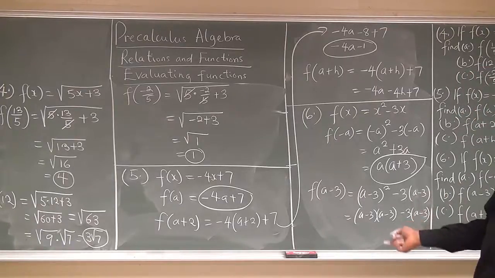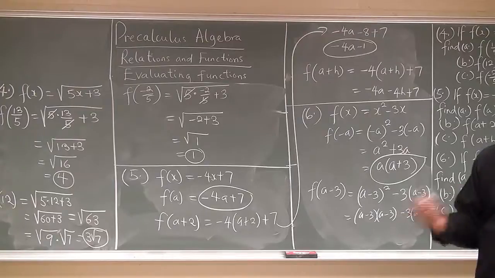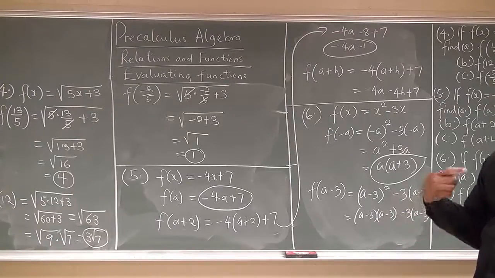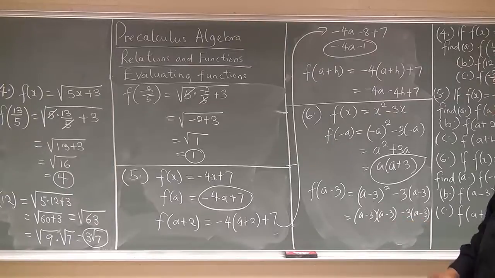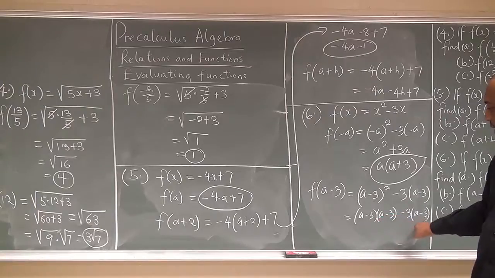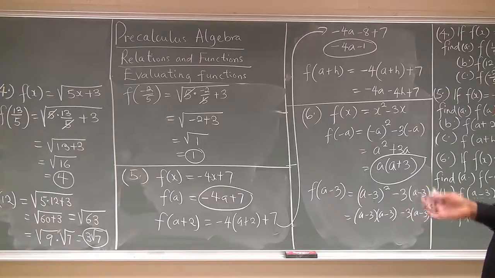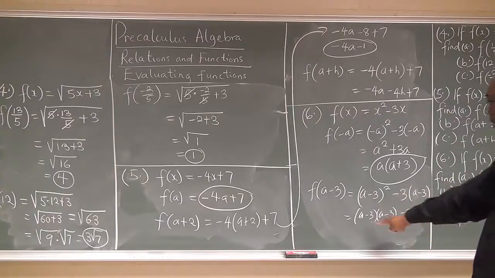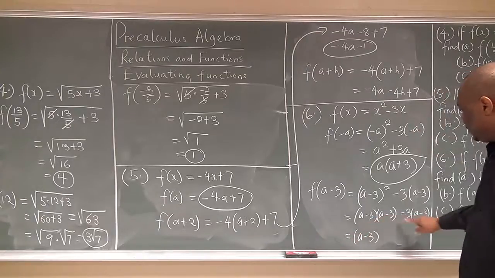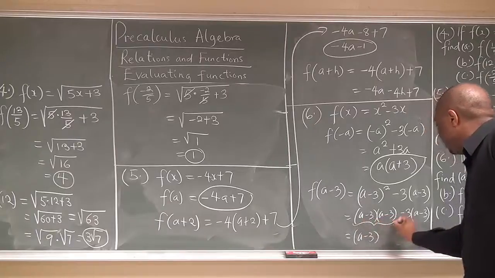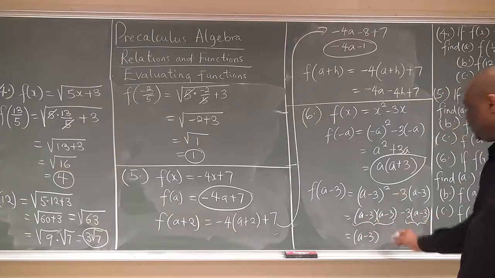Here you could easily factor, and that will save you a lot of time because something is common here. A minus 3 is common here. Now you can do that, but if you still want, some of you might decide to expand this and solve it all the way through, that's fine. We'll do that as well. But what would I do from here? I see that a minus 3 is common. The GCF of this guy and this guy here is a minus 3.